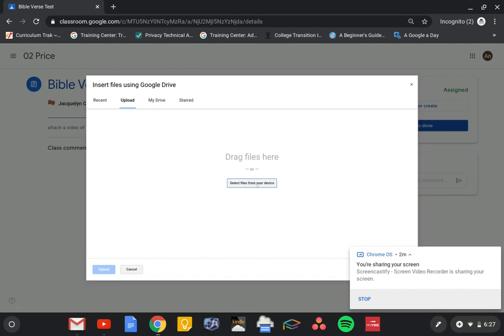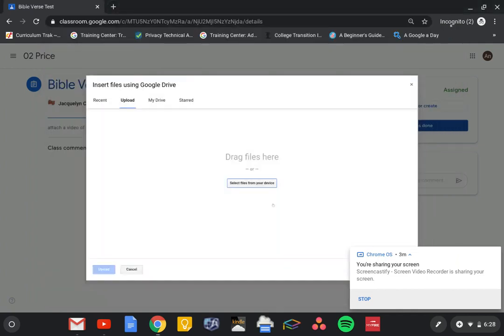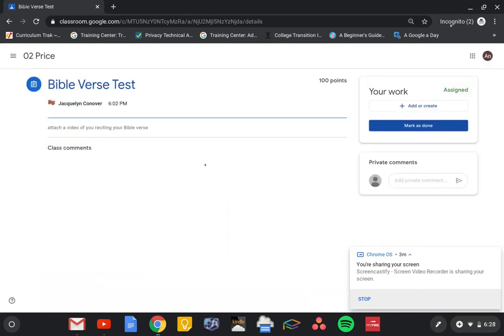So I could go here and select files from my device, and then go through and see, okay, what do I have here in my files that I can download of the videos? So when you make a video on your computer or your Chromebook, it's going to save it to files there. So that's one way that you could do this. And you could upload a video of them saying their verse, hit upload, and then it will come on here and you'll see it populate here, and you'll be able to go ahead and mark it as done. And then that will turn it in to the teacher.